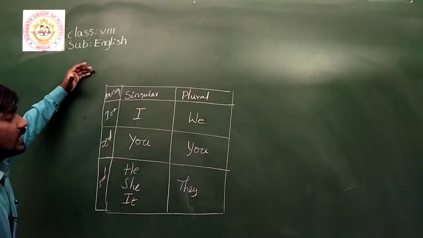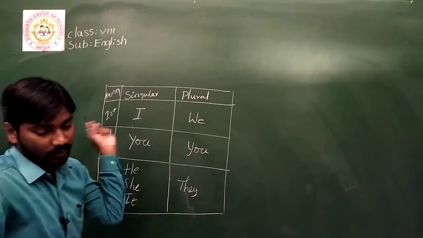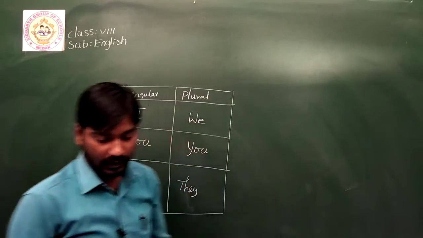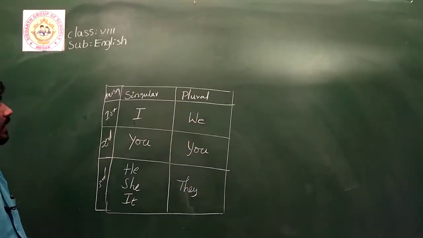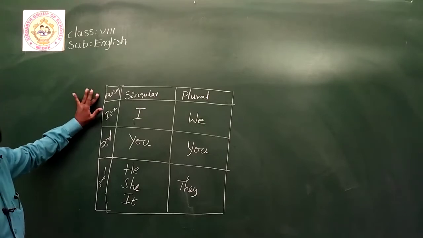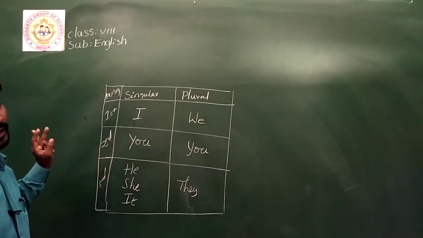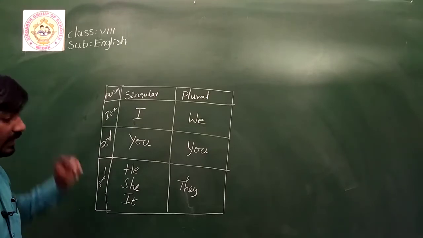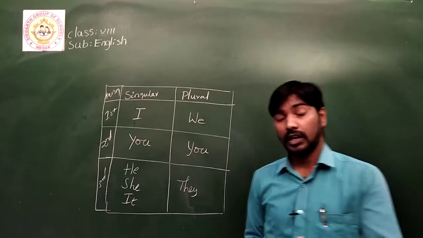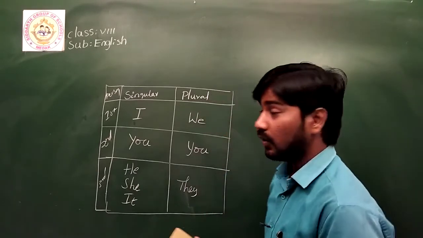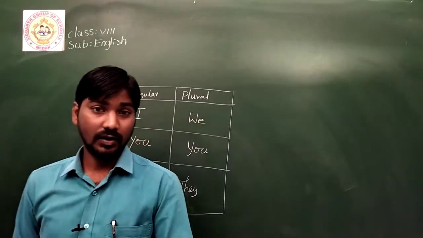So copy this table. This was important. Copy this one. Okay. Now we are getting into the next topic. So persons completed. You learned. And you learned verb forms. You learned what the verb forms are. Then later we are getting into one more important thing. When we are getting into tenses, we have to know this one. So just copy this one and we are getting to the next level.